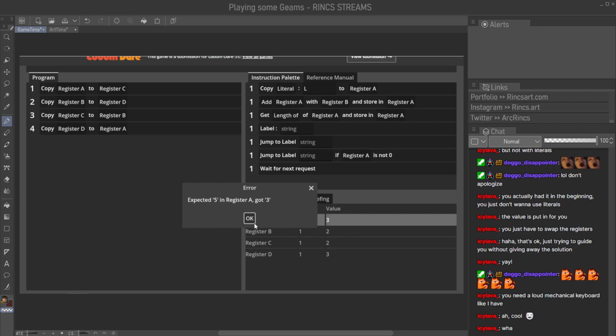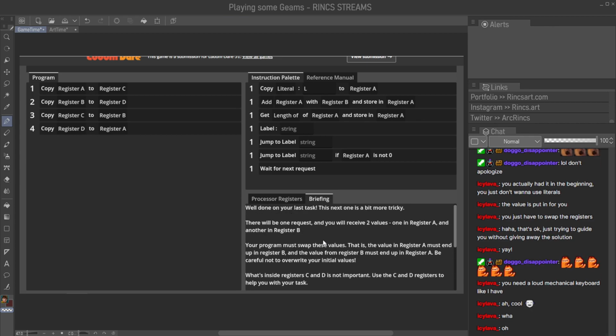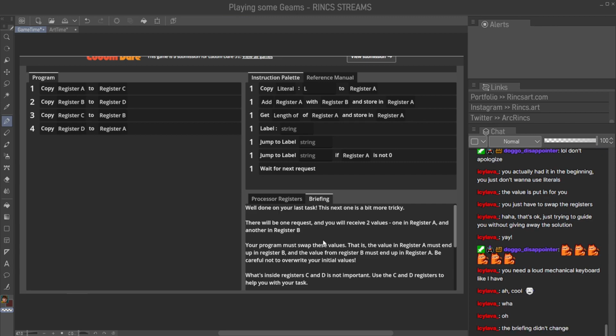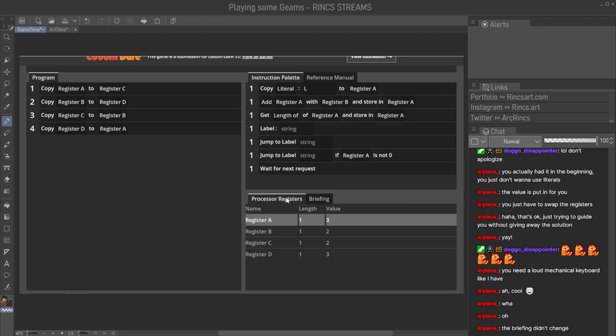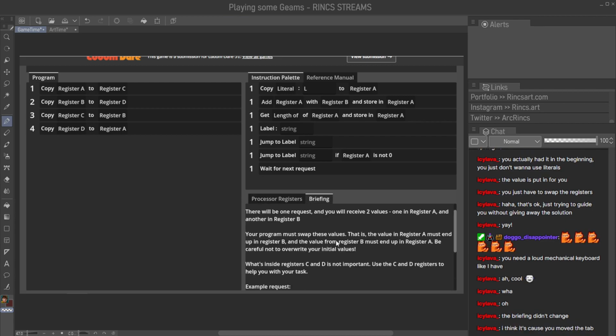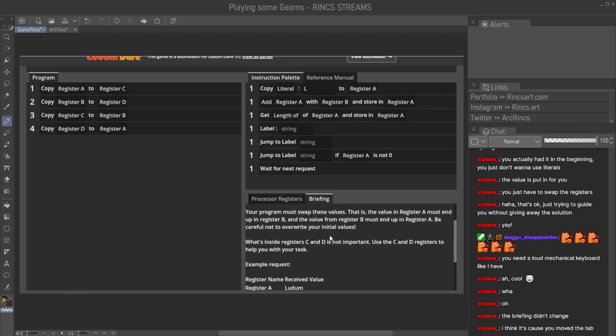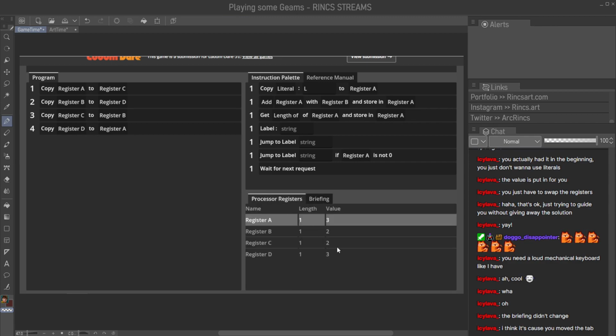Expected 5. Oh wait. Okay, there's a new one. Why did the briefing? Okay. Two values, one in register A, another in B. Swap. Okay, it's the same thing? Is there a difference now? What's happening? Oh, value. What is in A must end up in B. Oh, hold on.